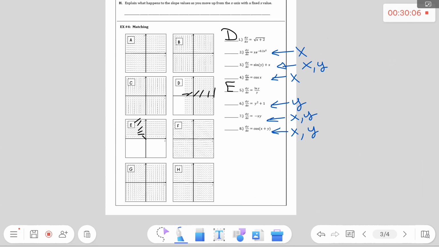Using process of elimination will be my next easy one to tackle. The Y one, because the Y one's by itself, right? Which of my remaining ones have the variables only change in the x direction? So here's what I do. I look at this picture, I look at the slopes. Hey, those slopes are changing in the x direction. So this one's an x. Are they changing in the y direction? No. So that one's x only.